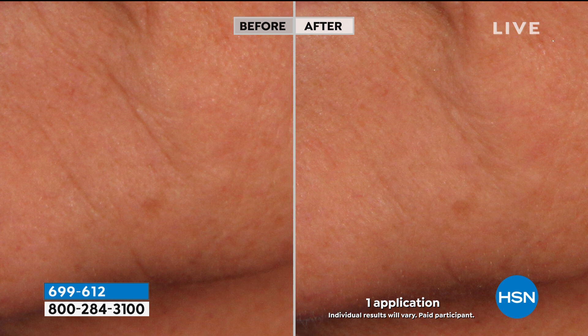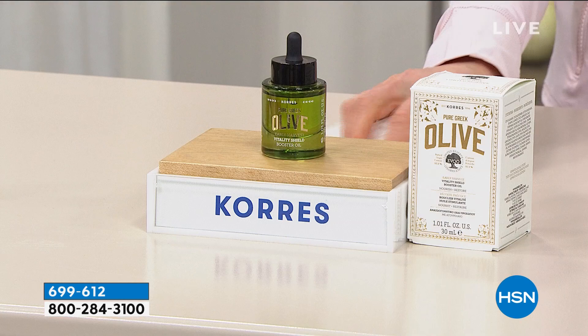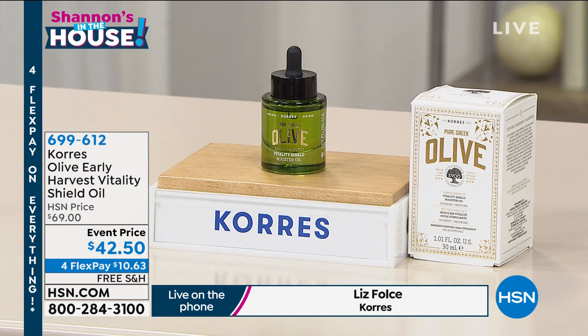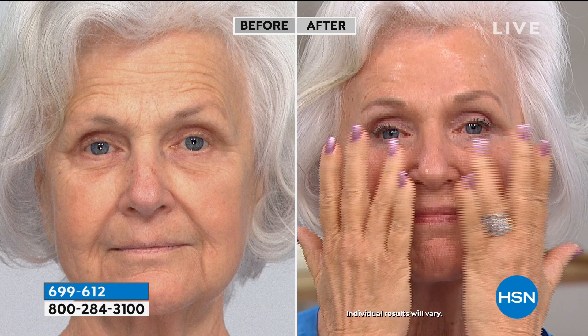You only have to use it once a day — think of it as a booster for your skin. Put it on clean skin just once a day; I prefer to use it at night. Just one to two drops on clean skin, press it onto your skin. If you have loose skin, saggy skin, and want to smooth out those lines and wrinkles and really tighten and firm the skin, this is the most remarkable product I have ever used — it goes to work immediately.